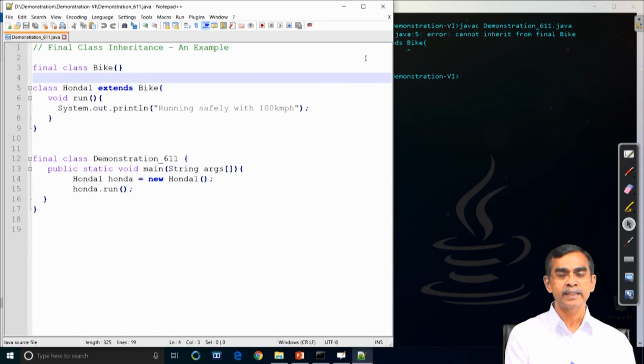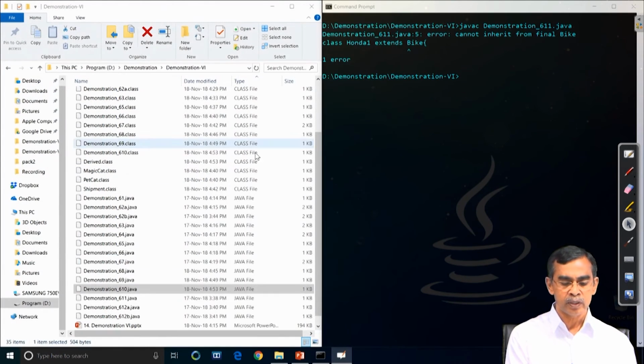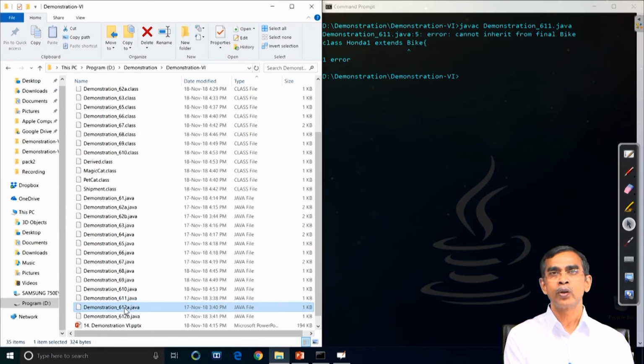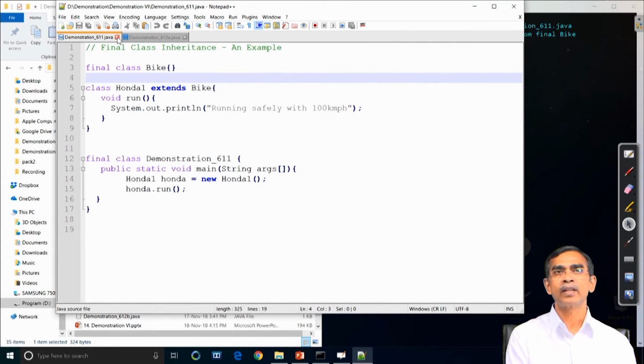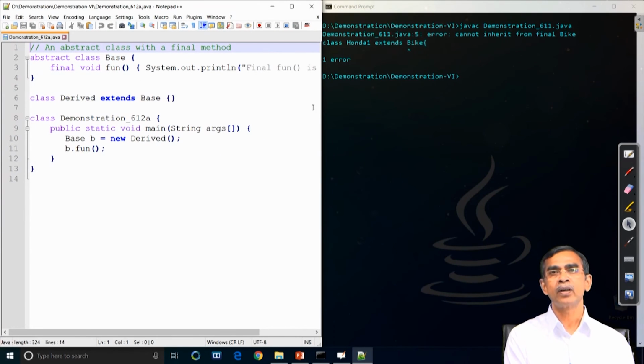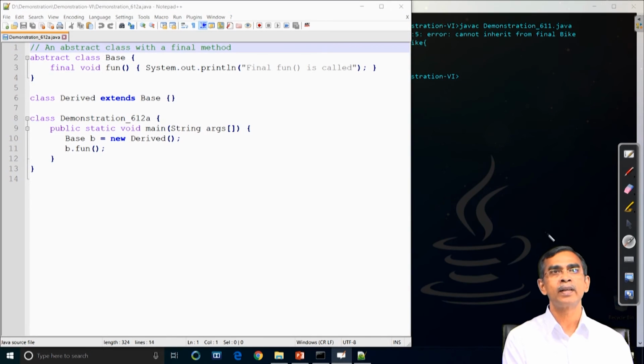Now, here is the next example, demo 6.12a, showing how a method can be declared as final. If we declare a method as final, that means this method cannot be overridden in any way. Class Base is an abstract class, that is fine, and there is a method fun which is declared as final. This means that no overriding is possible.